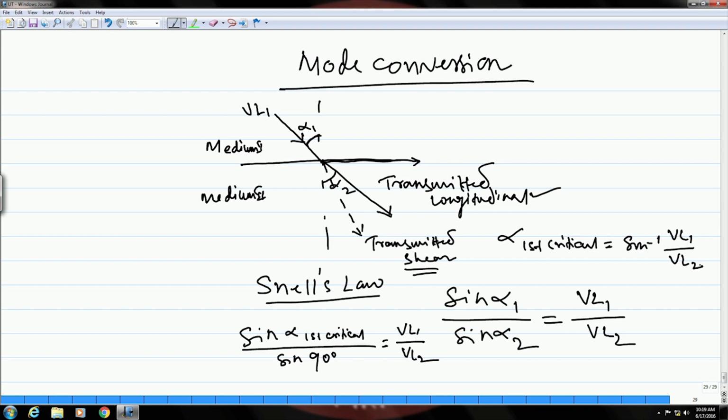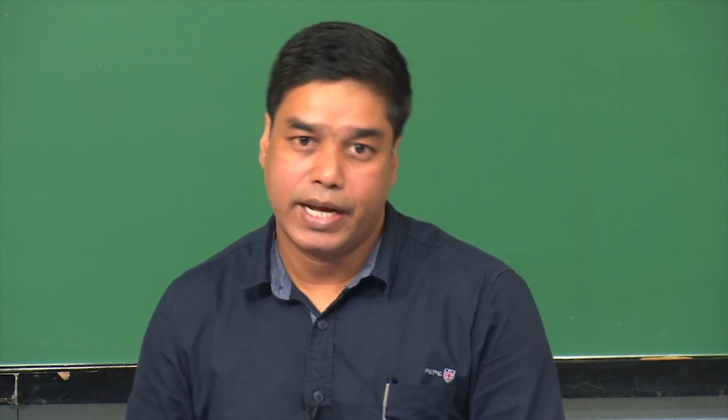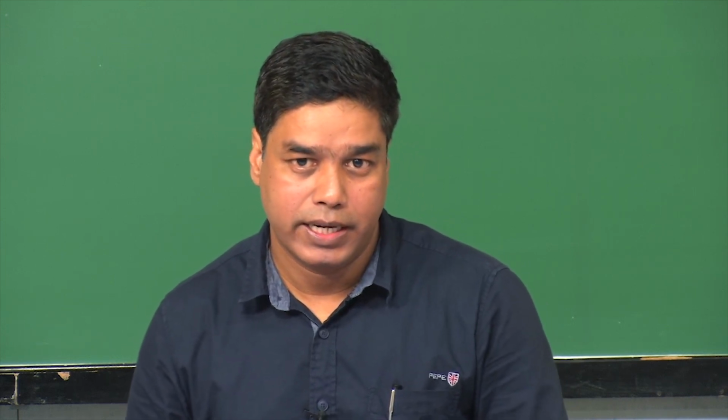Okay. Now, if your angle is little more than this, little more than the first critical angle, then this longitudinal beam will be reflected back into the first medium and it will not be transmitted. Okay. So, with respect to medium 1, then it will go through total internal reflection and nothing will be transmitted into the second medium. Okay. So, that means, if your angle is beyond first critical angle, then you can ensure that the longitudinal waves are not entering into the sample which is medium 2.